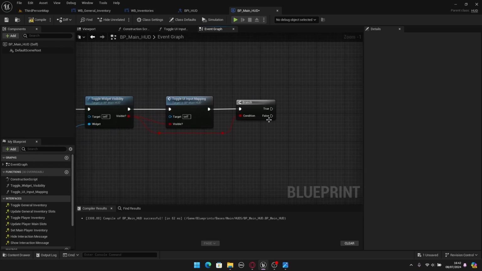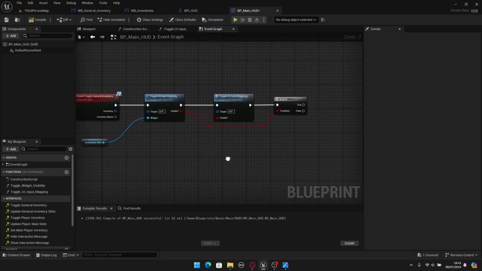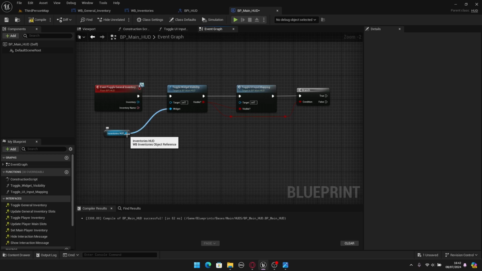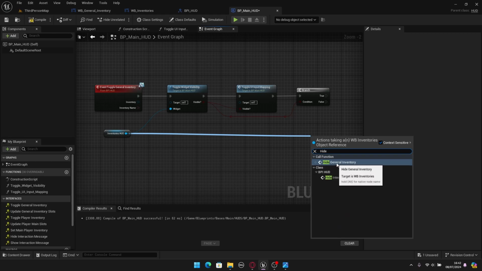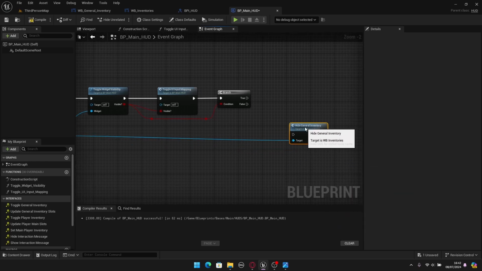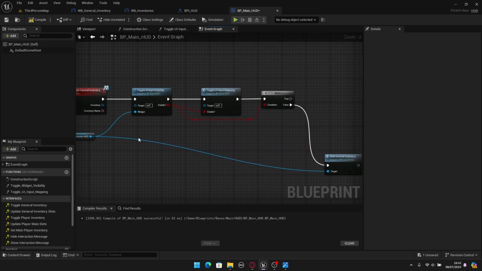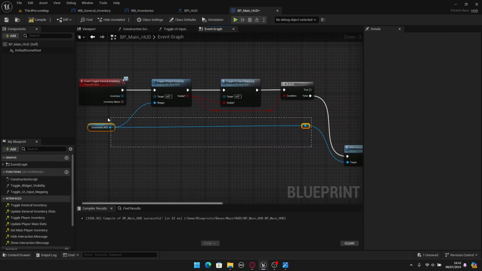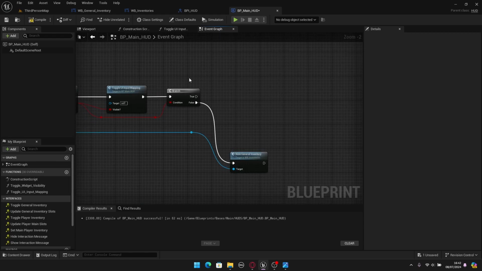So basically now we need to do two things here, in the true and in the false. So basically if this is false, that means that we need to hide the general inventory. So for this, let's drag from the inventories HUD here and type hide general inventory, this one here, the call function hide general inventory like this. Let's connect from the false here like this, and there we go. So let me just add a reroute here to organize this like this. And this is basically all we need to do in the false part of this branch.